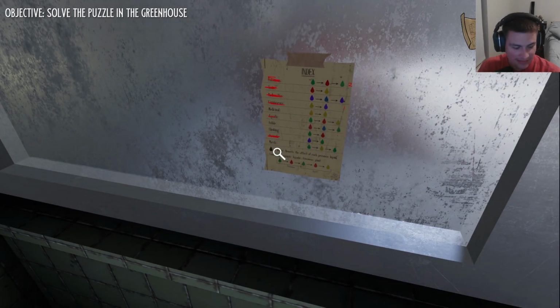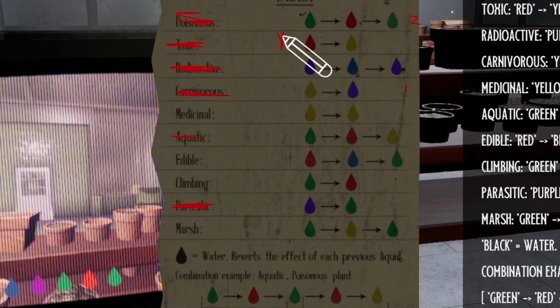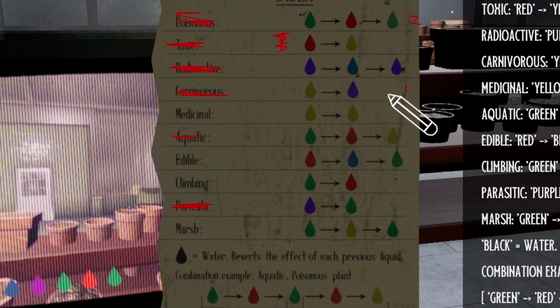There's six? Yeah. What did we start with last time? Toxic, right? What if we start with poisonous? Does that make sense for anything? Green, and then we could go to aquatic, yeah. Okay, so we could do that. Is that the order that it's in? I don't know if the order matters. Carnivorous was first. Can carnivorous go into parasitic? Yeah, I think if those are carnivorous, purple, parasitic, that would work. And then can parasitic go into aquatic?